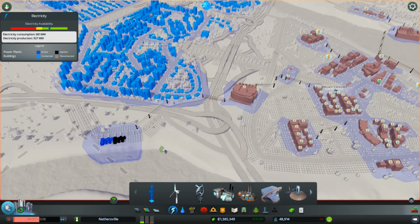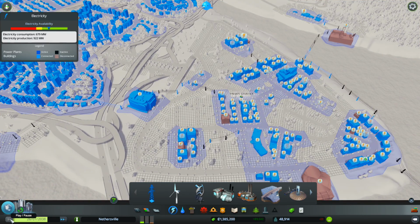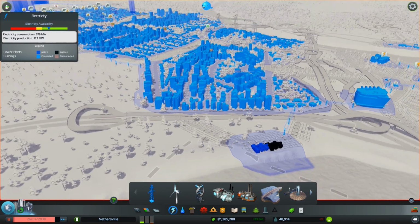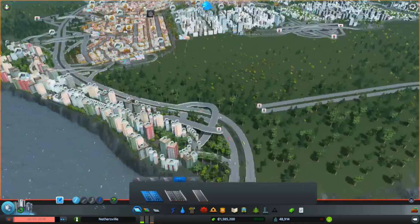There we go. Okay. Let's turn this back on, because now I want to make sure they have power. There we go. Everybody's good now. Okay. That's fixed. We're done with that. We have almost no time to get this other one in. This might be a little bit long. I really want to get this in.